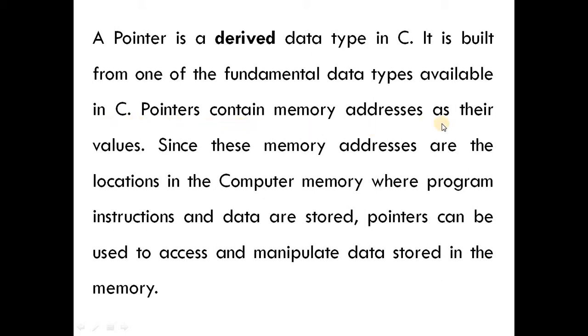Pointers contain memory addresses as their values. Pointers are the same as variables which we have used earlier, but in this case these pointers are not going to store some values, but they are going to store memory addresses. Since these memory addresses are the locations in the computer memory where program instructions and data are stored, pointers can be used to access and manipulate data stored in the memory.